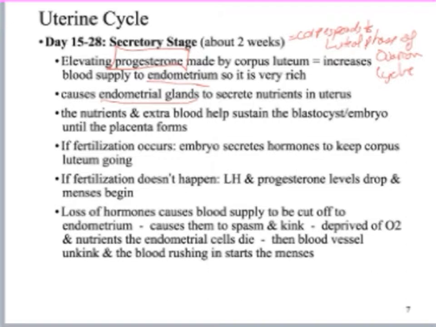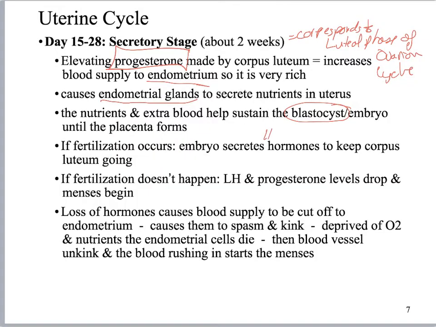And this is important because in a few days, if fertilization occurs, a blastocyst is going to drop into the uterus. And it needs nutrients for a couple of days, and then it's going to embed into the endometrium, okay? Now, if this fertilization has occurred and you've got a blastocyst, okay, this blastocyst is going to be secreting human chorionic gonadotropin, okay, HCG. That's going to tell the corpus luteum to keep going, okay? And actually, let's just think of this as a blastocyst at this point, okay?